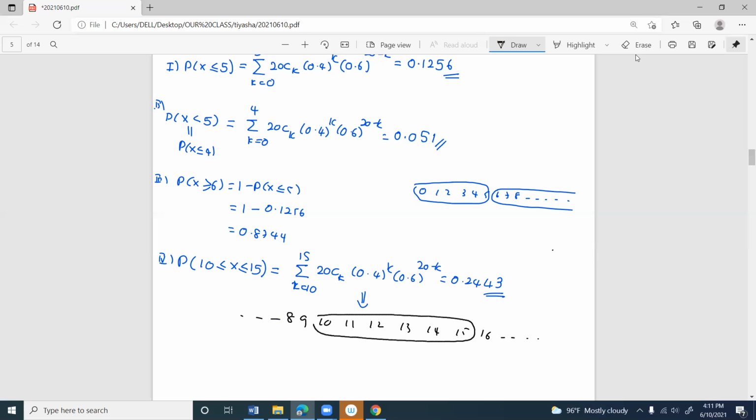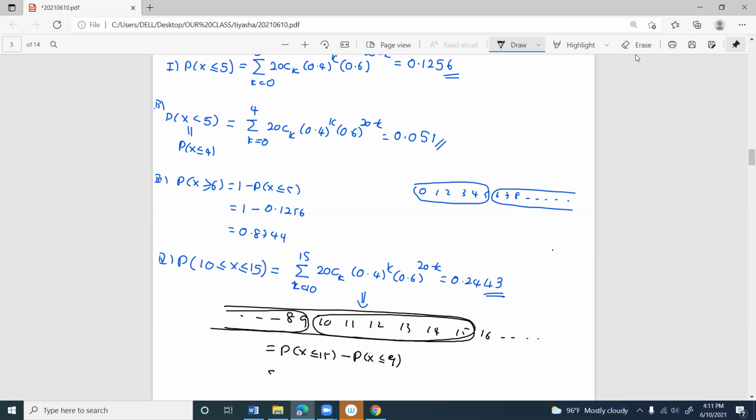To get that set, because from the table we get the lesser region, later on we learn how to get the table. We can do it like this. I'll get the probability of X less than or equal to 15, the whole thing. Out of that whole thing, we need to remove this part. If you remove it, you get this intermediate value, the probability of X less than or equal to 9.